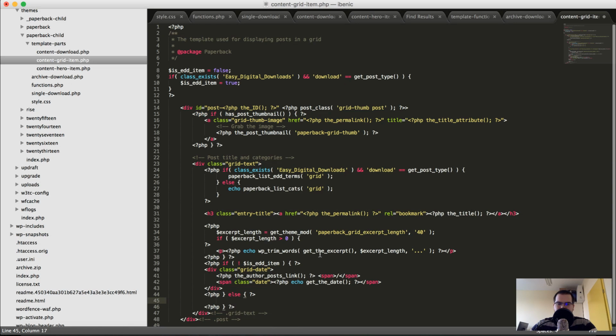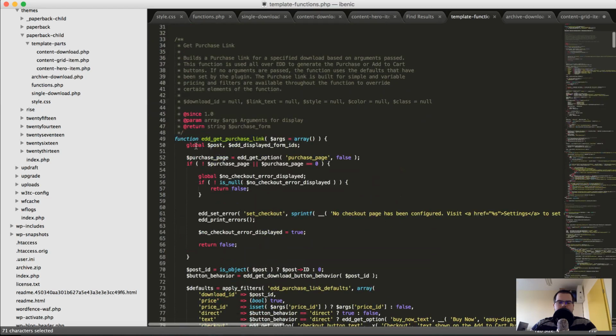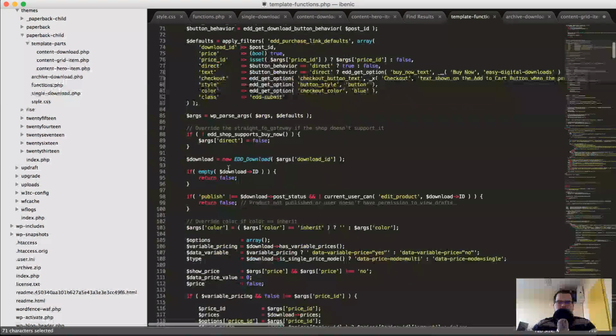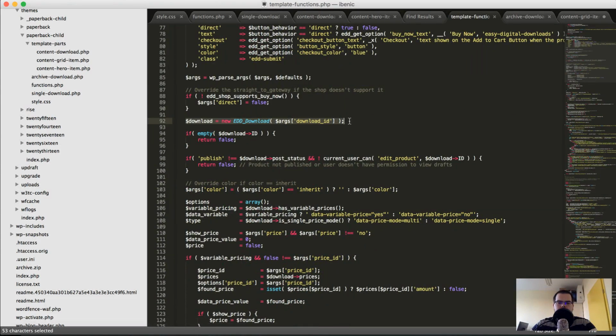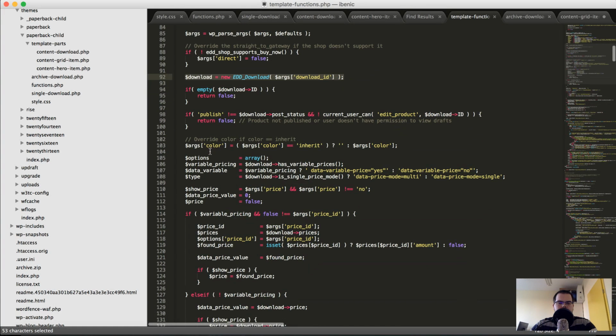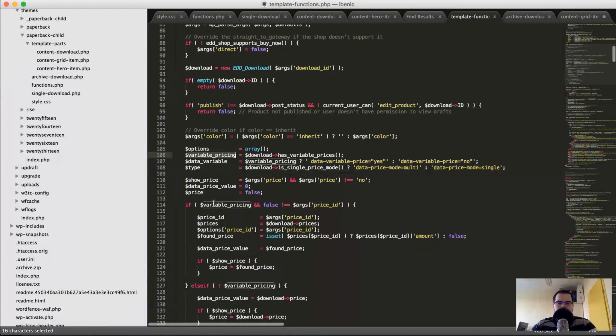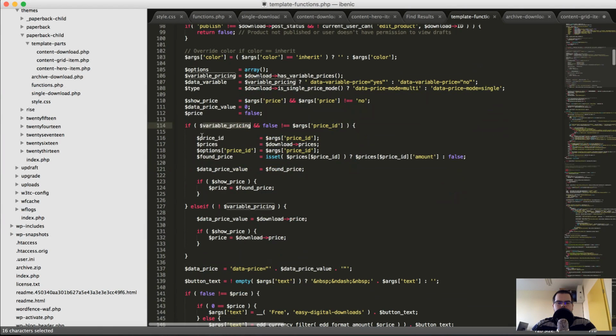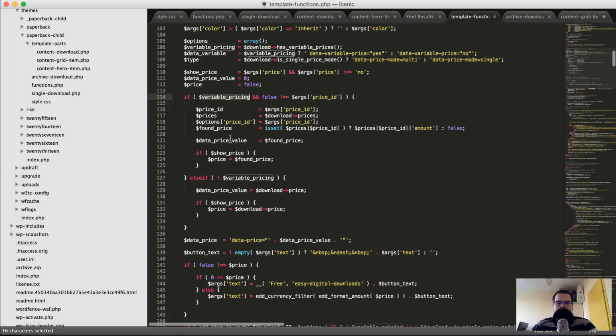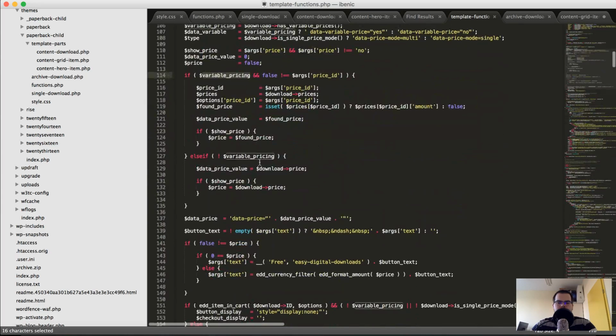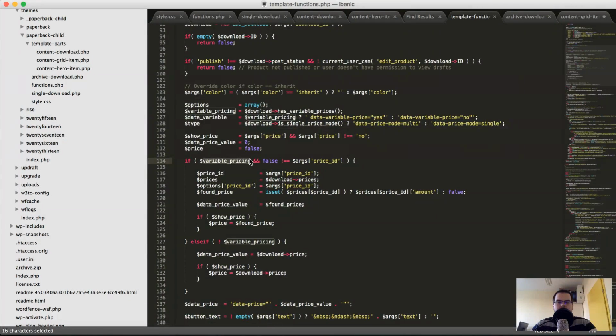Well, if we go to the purchase link right here and scroll a bit, you see that they instantiate download, and then check for variable pricing, because if there is variable pricing, they will show you those options, and if there isn't, you will just have an add to cart or buy now button, and we want that here.